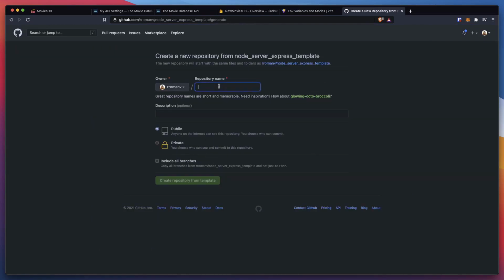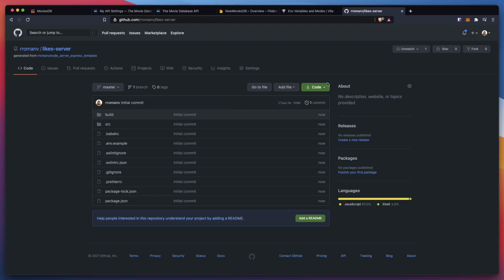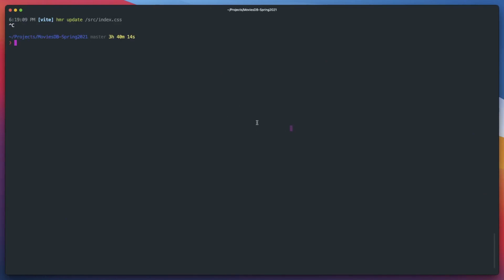So let's actually do like server. Let's make it public. Okay, we use a template and we can actually clone it. So let's copy this. Let me close my Vue server for now.